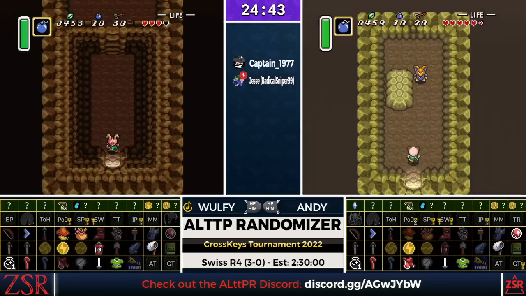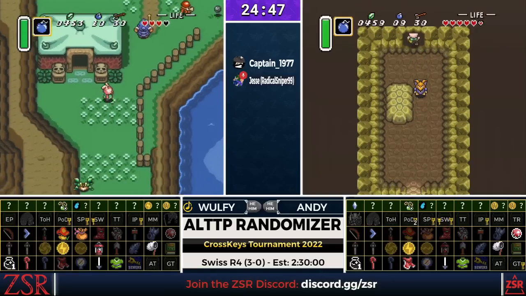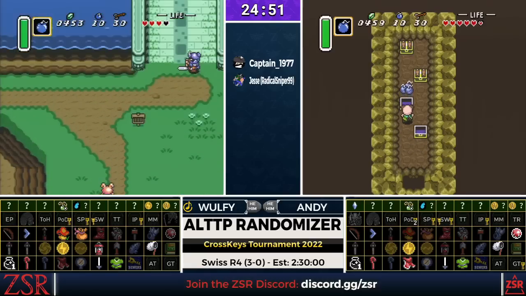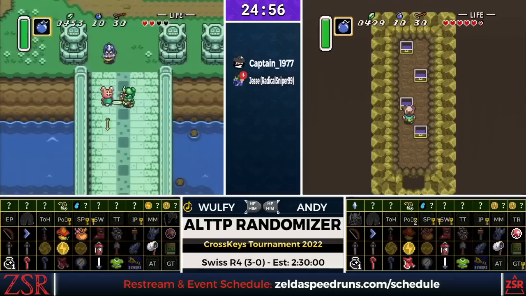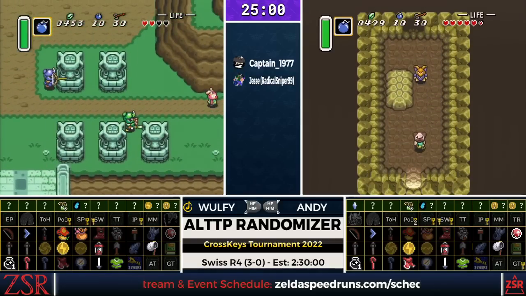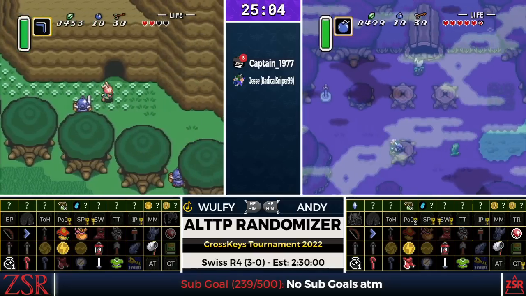We do have a GT Smithy on Andy's side already, none over with Wulfy. Andy's about to get his lamp. So that puts into logic a lot of the stuff he has been working through. Little surprised we haven't found a connector up to the mountain yet.